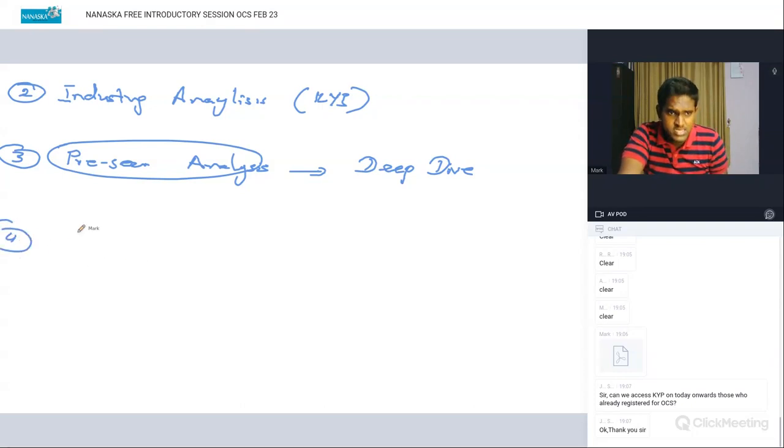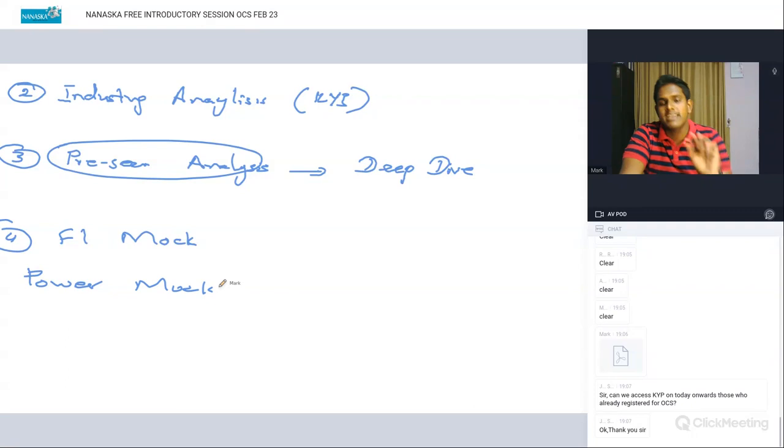In addition to this, we give you another financial mock and something called a power mock. The financial mock is totally on your F1. We give the paper and the answer both for you to study, right? From accounting standards, IAS 2, IAS 16, IFRS 16, IAS 10 events after reporting, IAS 36 impairment, all the relevant standards will be tested there. You've got to read the question, take the model answer, and see how it should be addressed.